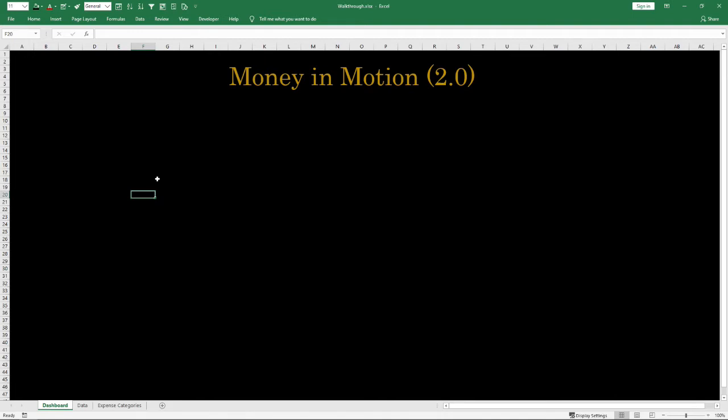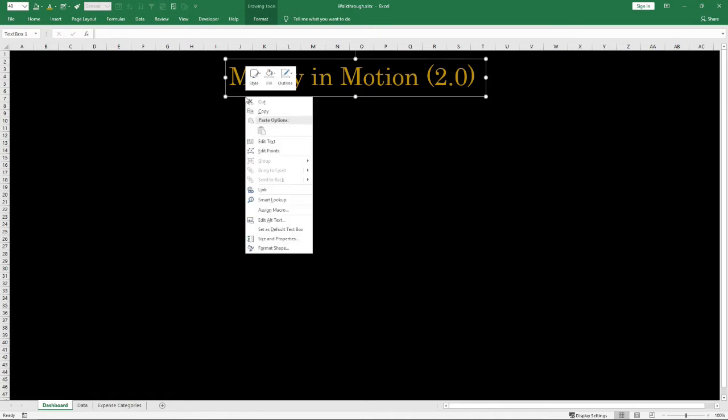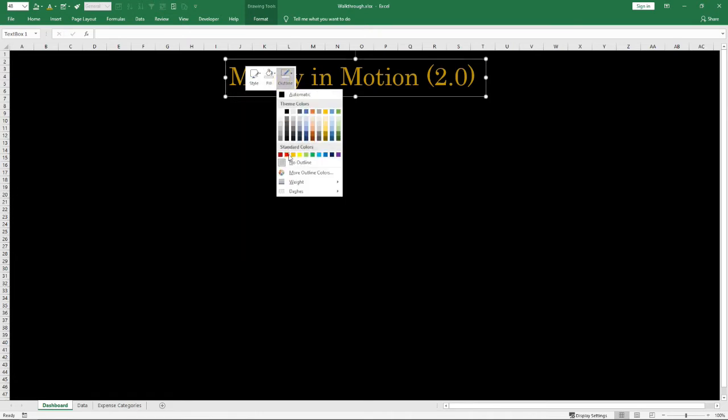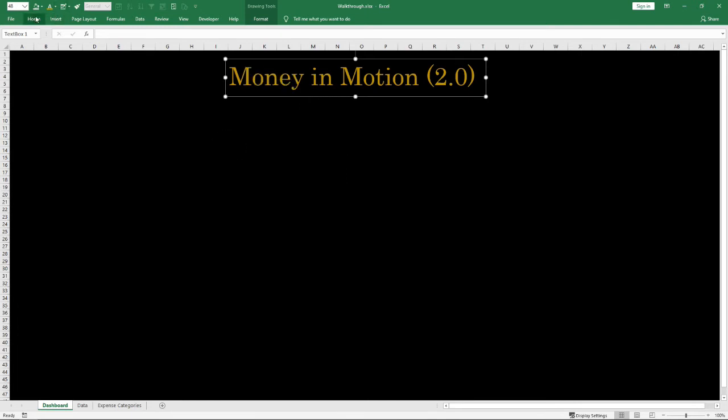Okay, wow, that was way harder than I expected it would be. So all you got to do is come up here, right click it, go to the outline, and then just click no outline. I was trying to erase the border and stuff, and that was just not what it was.